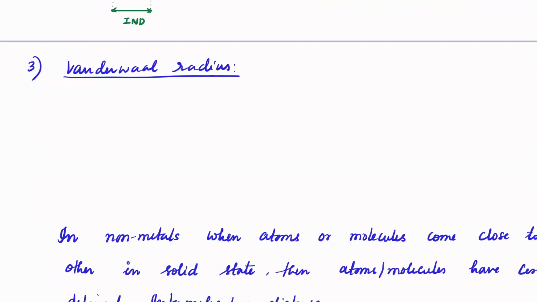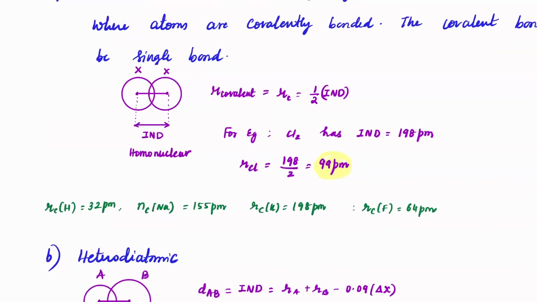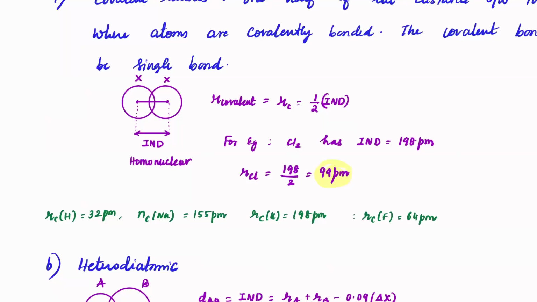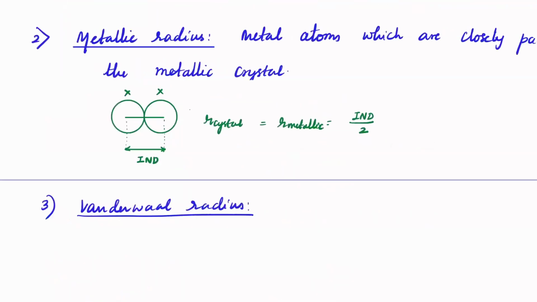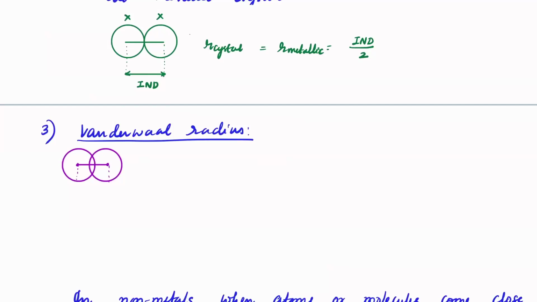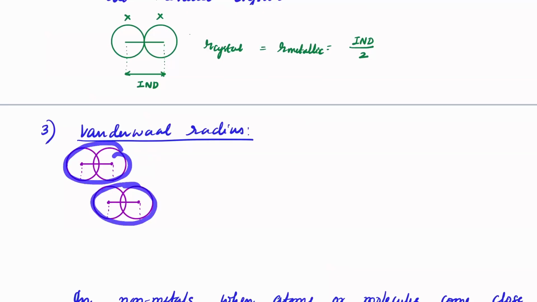For example, if I take the same diagram here, suppose I take this diagram, and let's say I take the other diagram here like this, correct? Now, between these two, the closest distance is this one. Let's say this is how close the molecules can come. Van der Waals attraction implies that there is an attraction between the molecules. Between the molecules, if there is any attraction, atoms can come close by, but they cannot overlap with each other. They come to this distance almost.